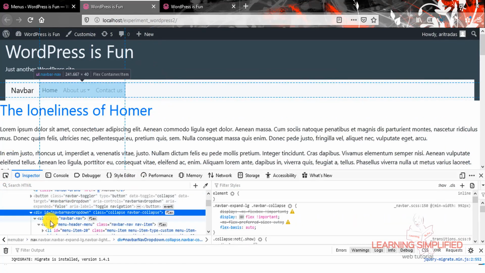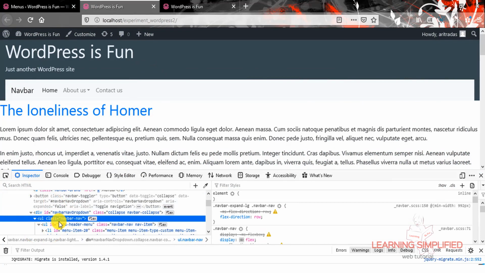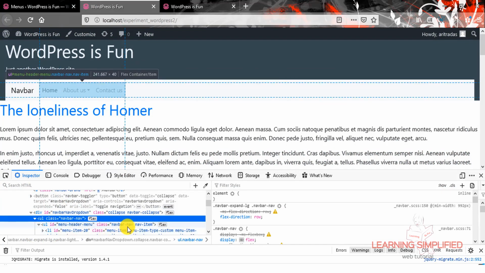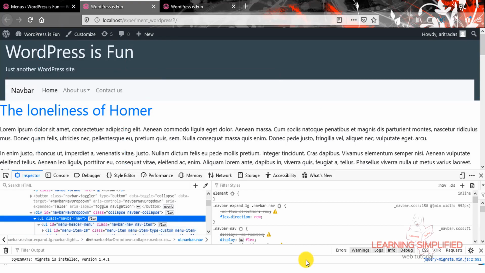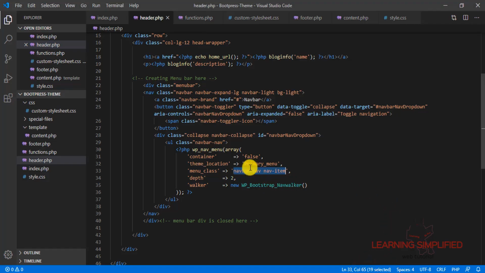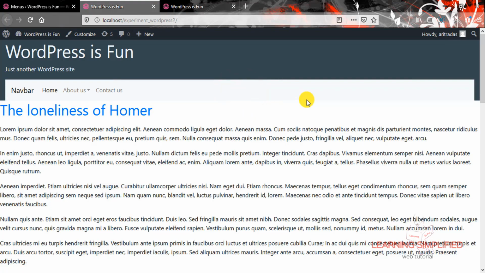Click here, and you can see that this is the UL class here, Navbar Nav, which has been assigned. And there goes another class, Navbar Nav Nav item, which has been assigned as our parameter. And we have assigned that all those changes should be observed in this individual ID of primary menu. And we have set this container parameter as false. That means there won't be any default WordPress parameter wrapping up all those menu items into our project. Okay, we have done up to this far.